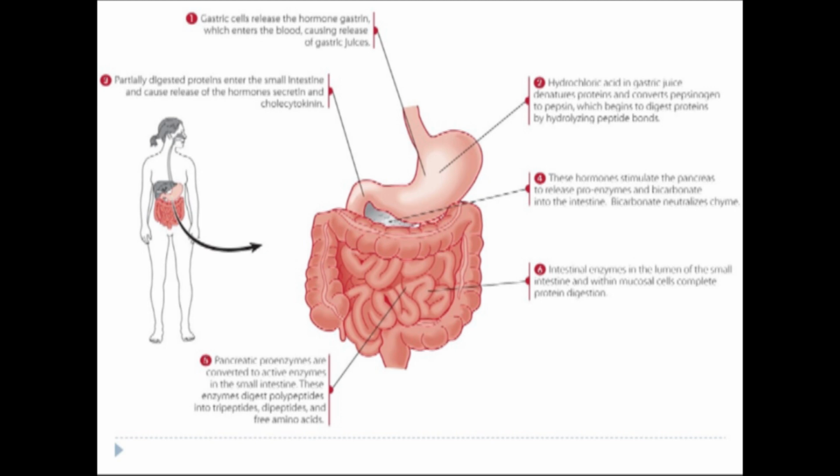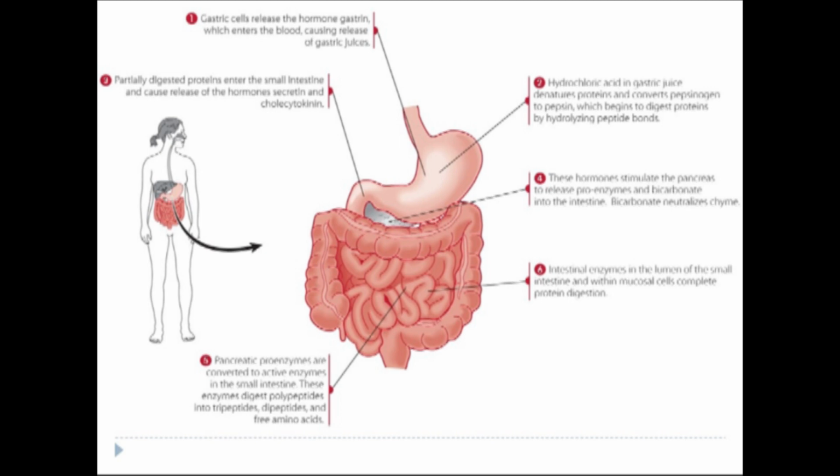Let's look a little broadly and look closely at how the hormones and the digestive processes are linked. So first, gastric cells will release gastrin, which is essential for the release of the gastric juices, notably hydrochloric acid. And again, the gastric juices containing this hydrochloric acid go on to denature the protein and actually help in the conversion of pepsinogen to pepsin, which then goes on to digest proteins.